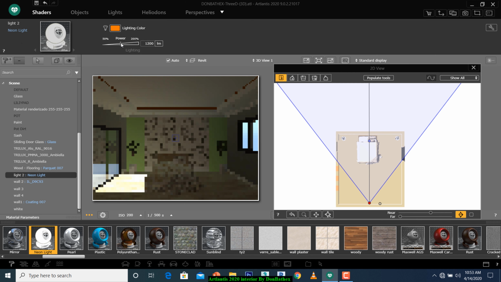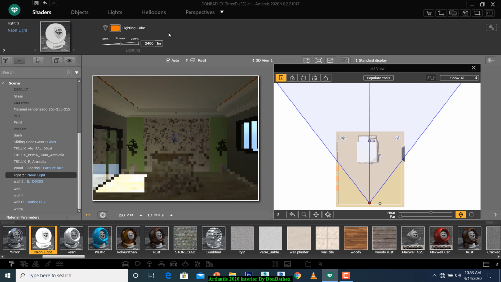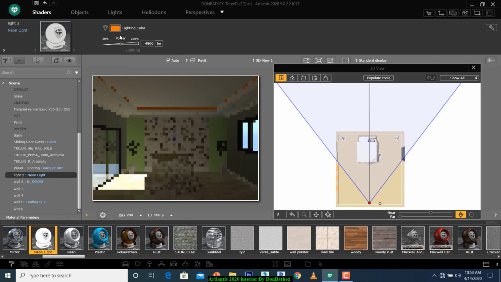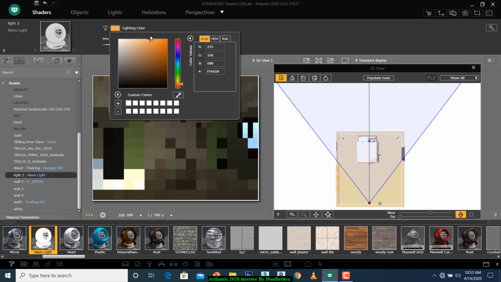Pick a color, then increase the power. Click on it again, then increase the power. Then you can actually make it lighter.